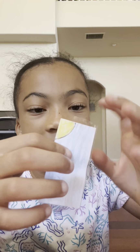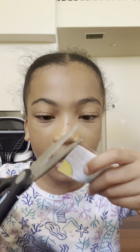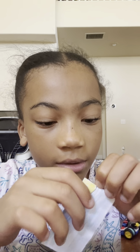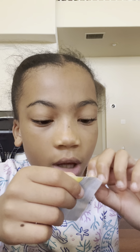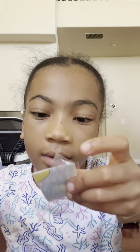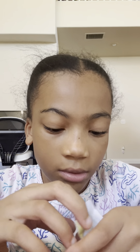Oh, I definitely got too much. I'm not a pro. Sadly. Cut that. Let me make sure the top is still open. This is way too long. I have to cut some. Okay. Let me make sure the top still opens. Okay, the top still opens.